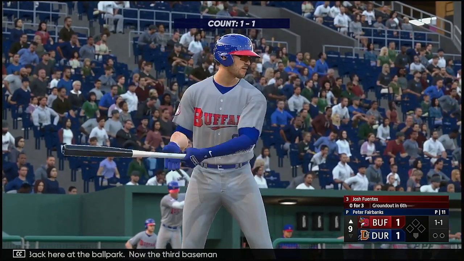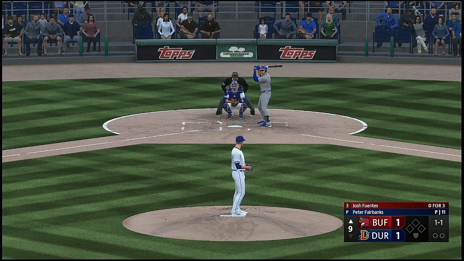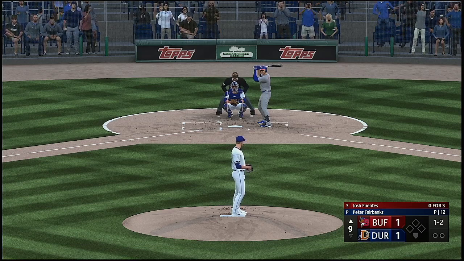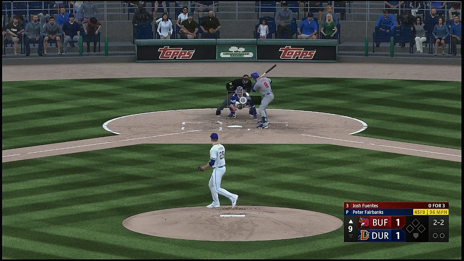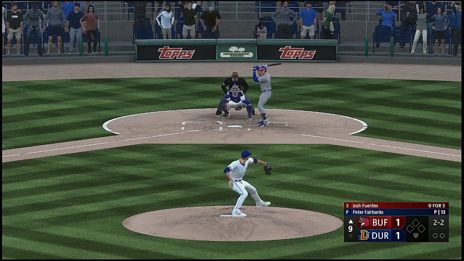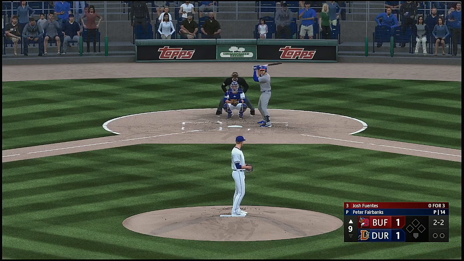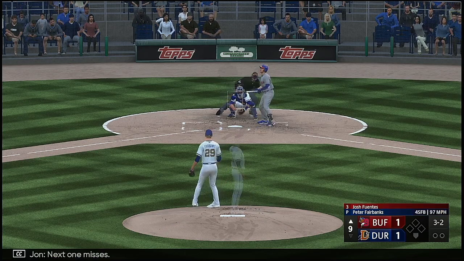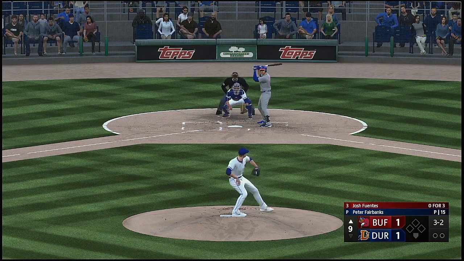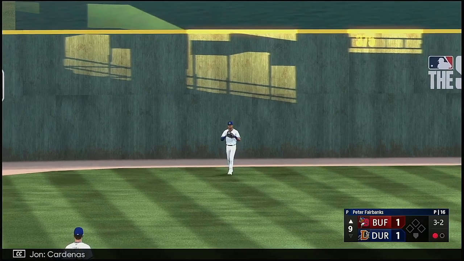Back here at the ballpark, now the third baseman, Josh Fuentes. And a pitch. So now 1-2. Just misses there. Fouled off. He was late. Next one misses. 3-2 now. Swing and a high fly ball to left. Cardenas makes the grab, and there's one down.